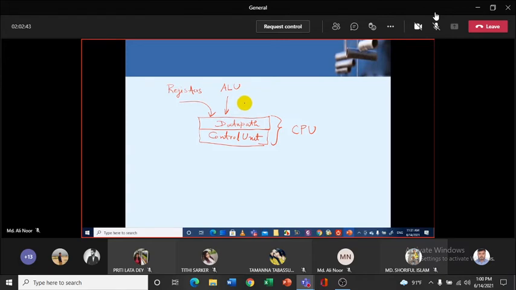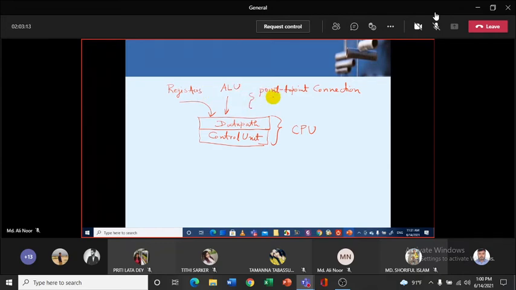Okay, which can be point-to-point connection or multi-point connection. These connections are very important to understand.